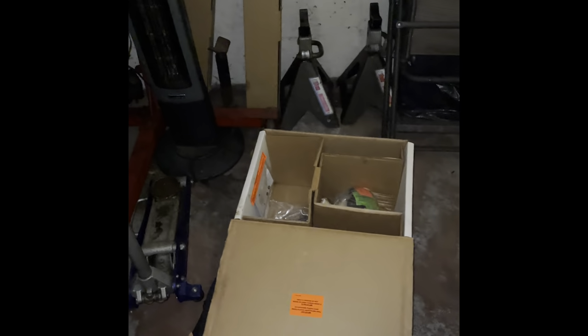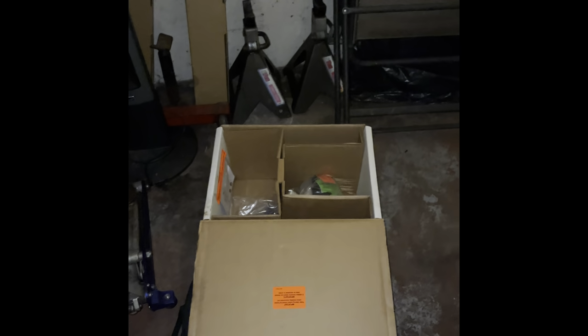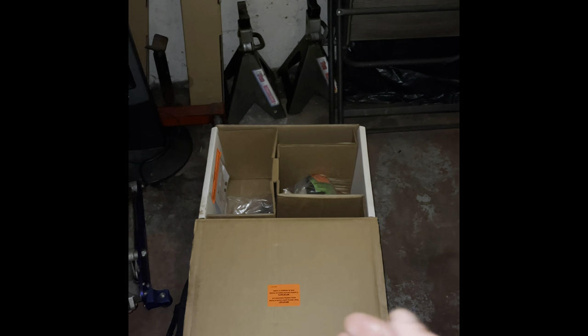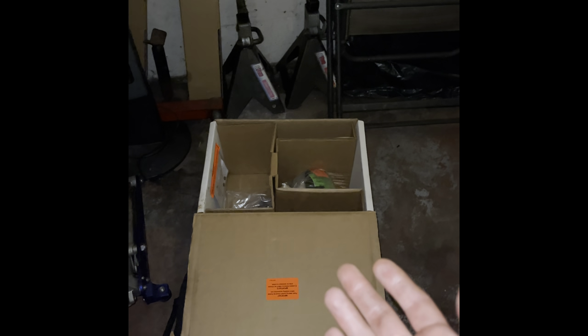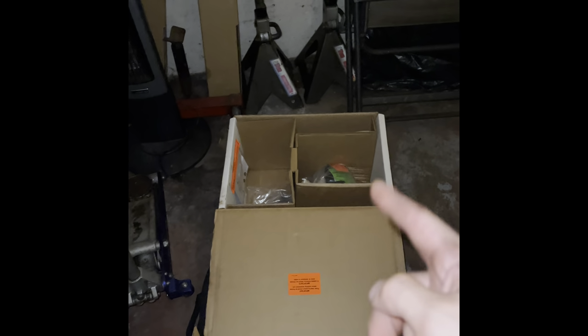This is an AutoZone gearbox. It's like a Duralast remanufactured. To be honest with you, no matter what one you get, they're going to be absolute junk. I tried Napa, I tried Advance, I tried AutoZone, you name it. Honestly, the factory one is the best one that you're going to get, but the factory one is very, very expensive. So that's why we go with these.